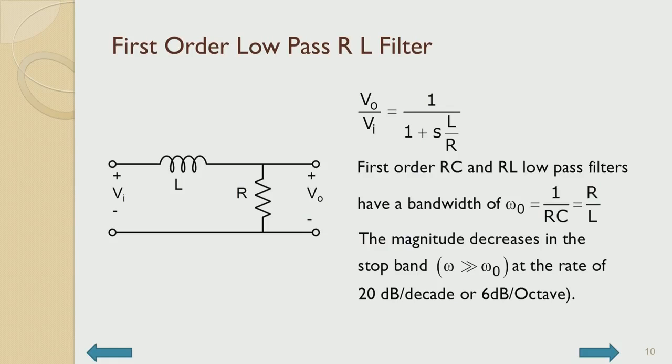First order low pass filter, RL filter. So we have the RC filter. You just put L in series and R in shunt. In the RC filter, it was R in series and C in shunt at the output. So it just is changed over, and then it becomes the low pass RL filter. Here, earlier 1 over RC is the cutoff frequency omega naught, the normalizing frequency, and here it is R by L, that is the normalizing frequency. This is also written as 1 by 1 plus S by omega naught, so omega naught is equal to R by L. This is equal to 1 by 1 plus capital S.